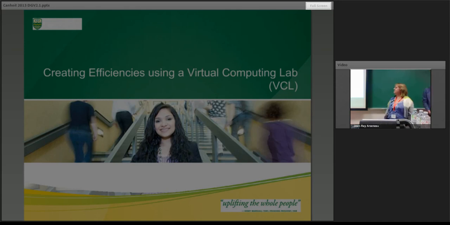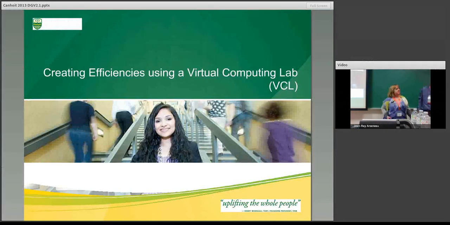So we were already introduced. Basically, I'm the Director of Client Services. One of my roles previous to the client services area was that I was the labs manager for many years. So when we started out in this project, I had that area reporting to me, and it's very dear to my heart, how to get labs going. I first found out about the Virtual Computing Lab at EDUCAUSE about 10 years ago, and we started looking at this and tried to get it going. We decided to join up with Cybera and do something for the entire province rather than just the University of Alberta. We'll talk a bit more about that.